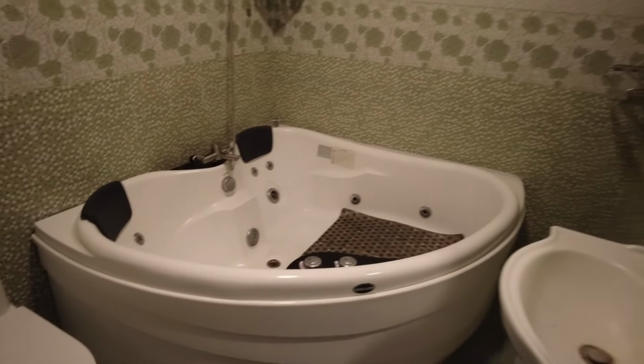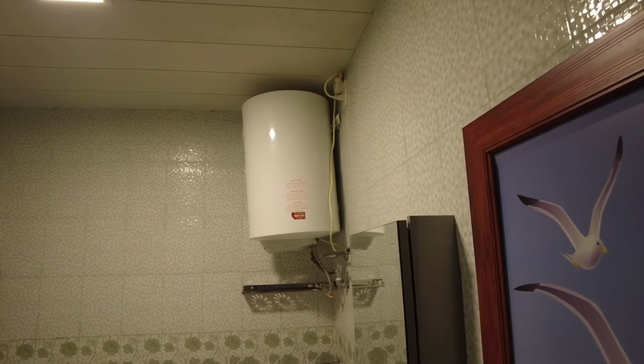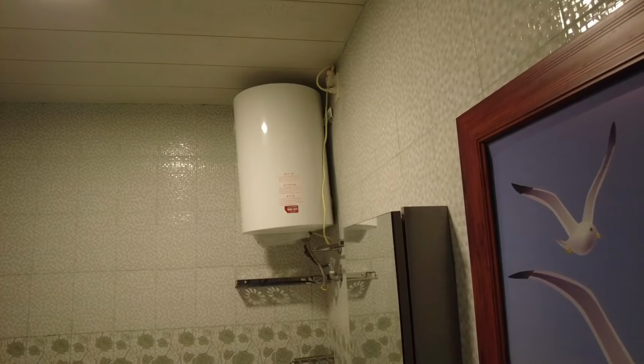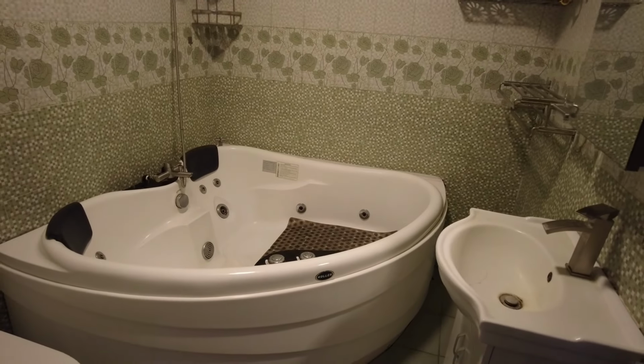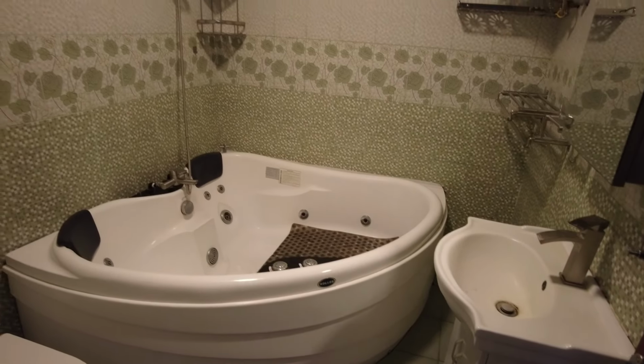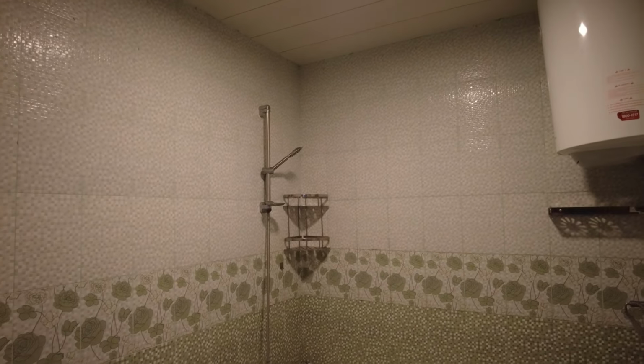And you got a proper hot water heater up here. Correct. So this feeds the entire unit, or just this room? The jacuzzi. Oh, you got that specifically for that. The showers over there have the hot water units in there. So this got a shower head on it too, if you want to stand there and shower off. Very nice. I like your bird door here.